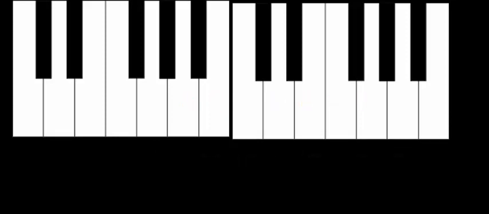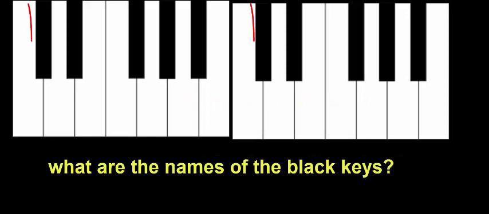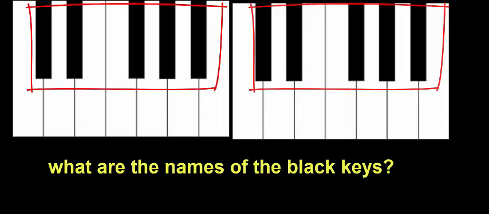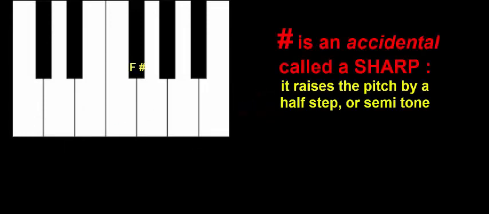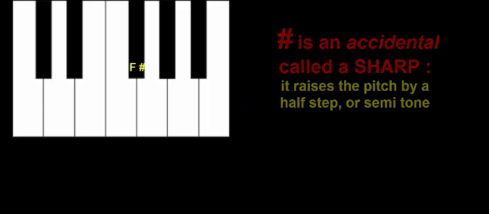At this point you may ask, well, what about the black keys? There are 5 different ones of them repeated. Well, we can invent other symbols. Remember how to find C on the left side of the 2 black keys? With C we can find F. And with F, what is that black key? Well, it turns out moving from F to that black key is moving to the nearest key, which is also called a half step or semitone. We devise a symbol, really like a tic-tac-toe, and that symbol is called sharp.